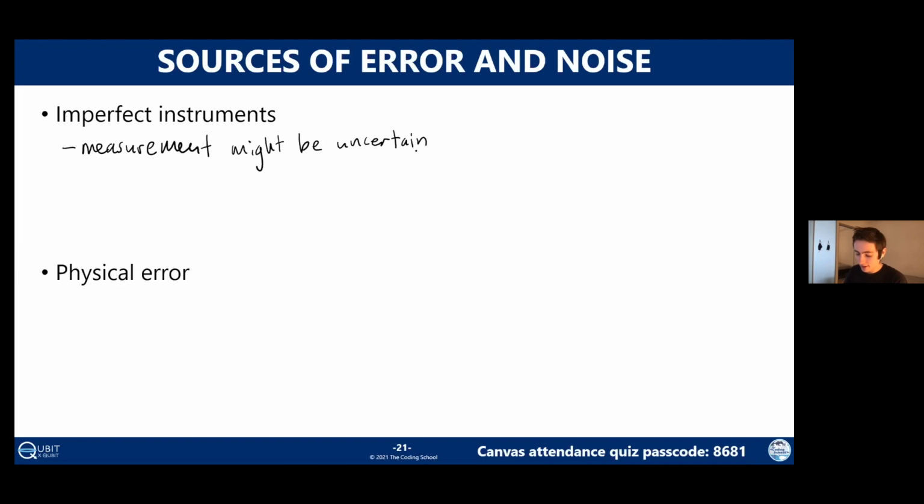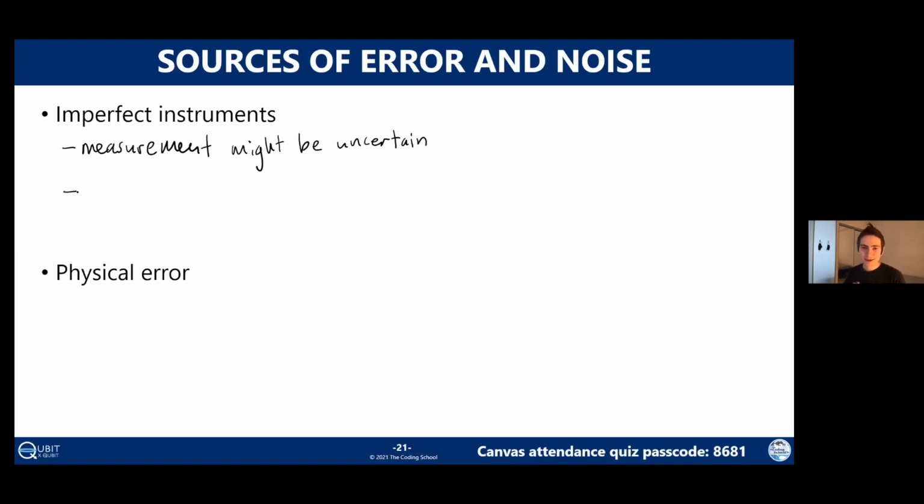Another potential source of error, though, is the gates themselves, right? So I've talked about the idea of using laser pulses to do gates. Well, it might be that for an X gate, you know that you have to shine the laser for exactly 11 milliseconds at exactly 512 hertz of frequency, right? Well, our laser devices might not be that precise, right?